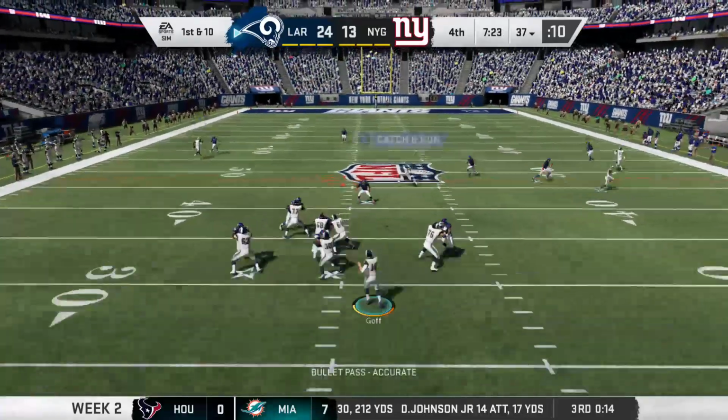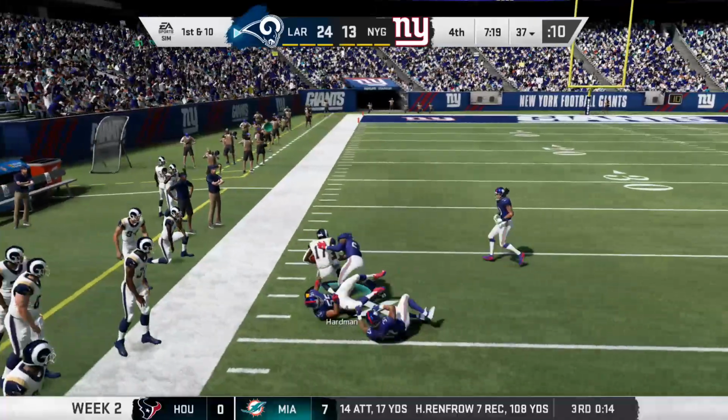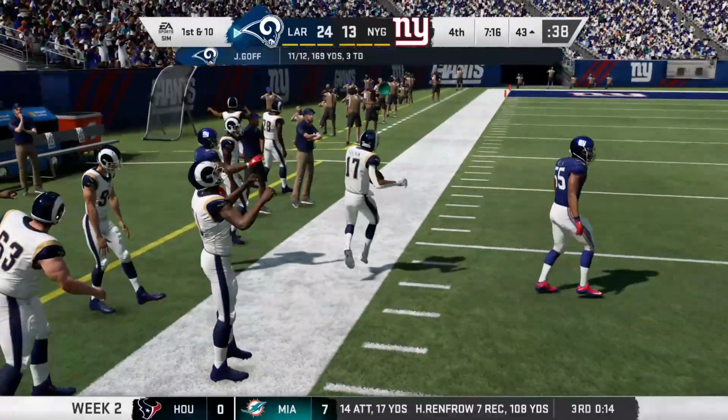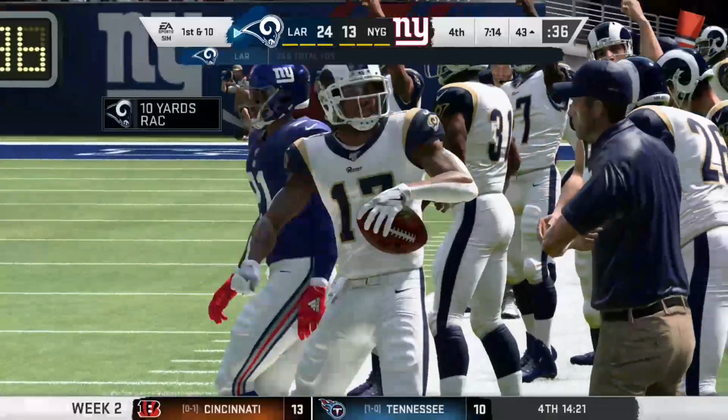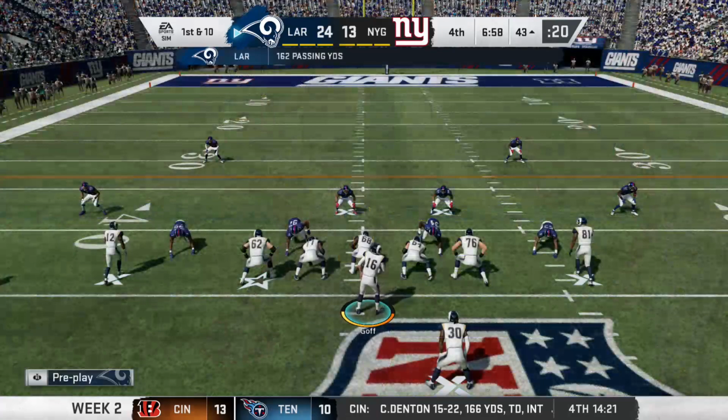On first down, it's gone. Finding Hardman here over the middle. And yeah, baby. This across midfield, that speed. Inside the 45. A good pick up there of 20 yards. Another nice pick up through the air.